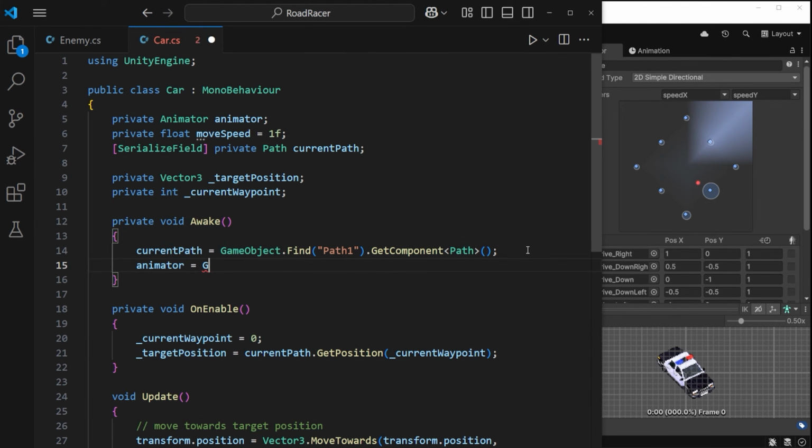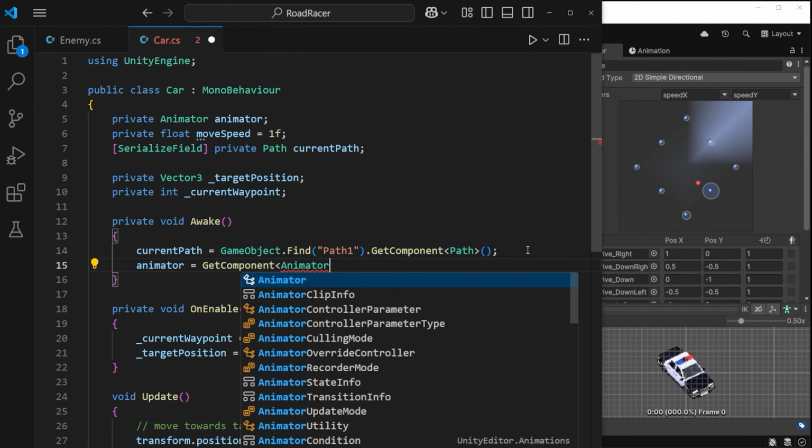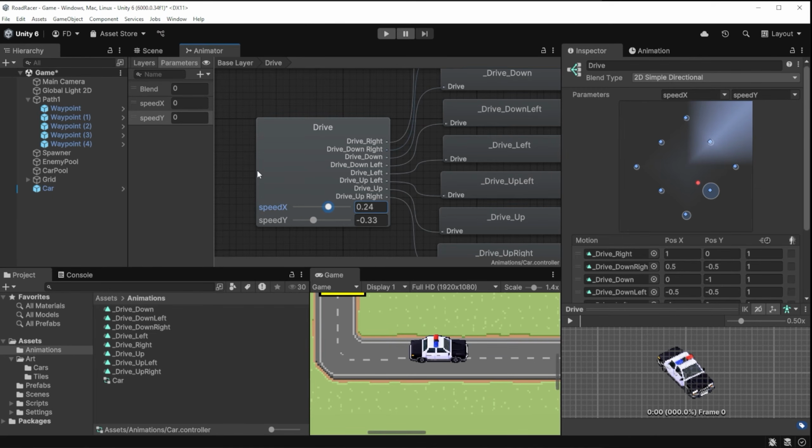Inside Awake, I set animator to GetComponent Animator. We are trying to find the animator component on the game object we attached this car script to. Once we have it, this is the component we can use to access its speed X and speed Y parameters. And if we connect these to the car's direction of motion, it will automatically play the appropriate animations.